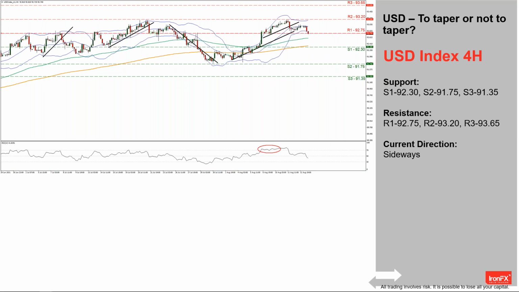However, I would like to highlight that the index's price action has reached the lower boundary of the Bollinger Bands, which may imply that a stabilization could come into play, while at the same time, the RSI indicator on the 4-hour chart has reached below the reading of 50 in a clear downward motion, which may imply that the bears have the upper hand regarding the direction of the index.